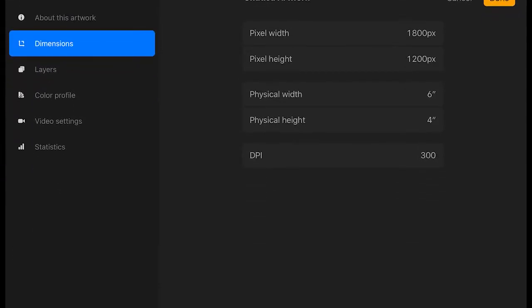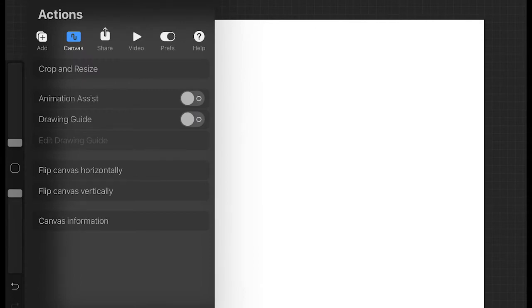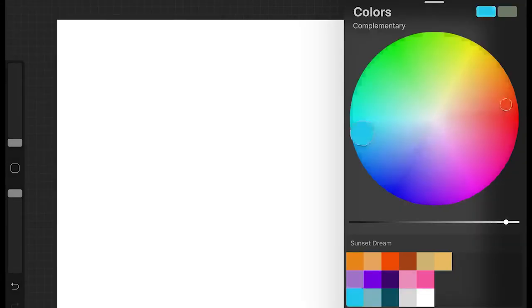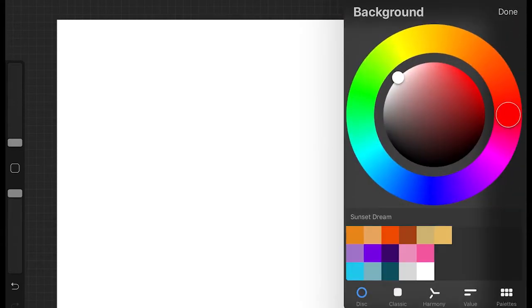We are going to do a deep dive into Procreate, starting with the settings, which is the little wrench icon. For our canvas size, we're going to do a very simple 4x6, 300 dpi with a color profile of RGB. Color profiles are very important, especially when you're doing digital or print. You want to make sure you have the correct one chosen.